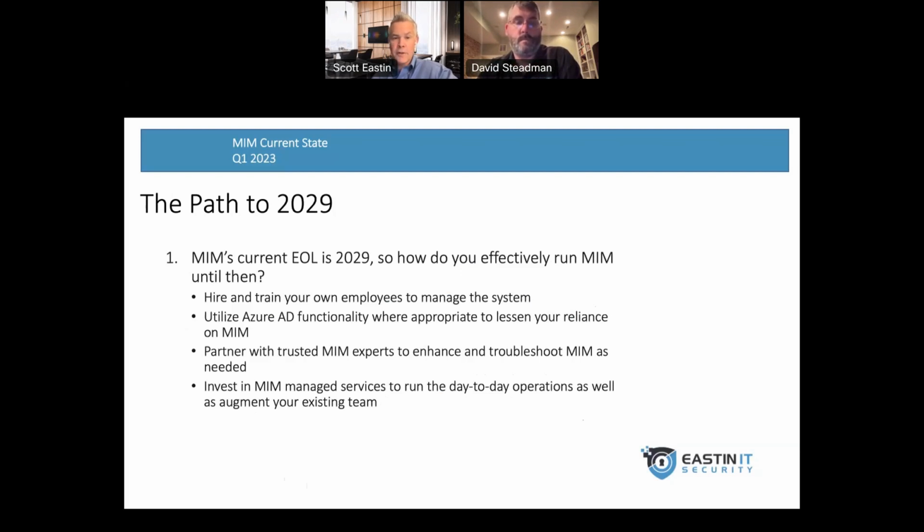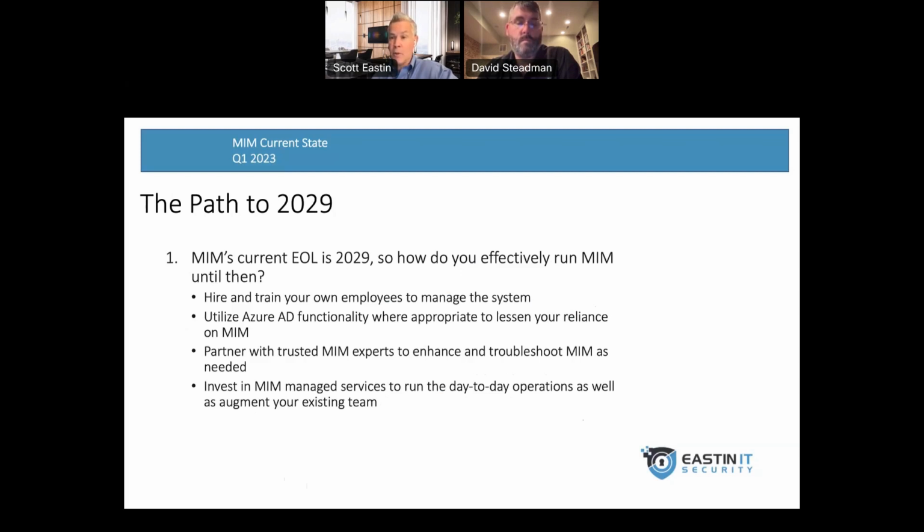Now, if you don't necessarily have the on-staff or tribal knowledge inside of your company, a couple of other things that you could do to extend your investment in MIM is obviously look to partner and hire MIM experts like myself and David Steadman to help out on a troubleshooting and enhancement basis. We have a number of customers that have also invested in managed services, which we do offer as well, to help run the day-to-day operations and augment that existing team.